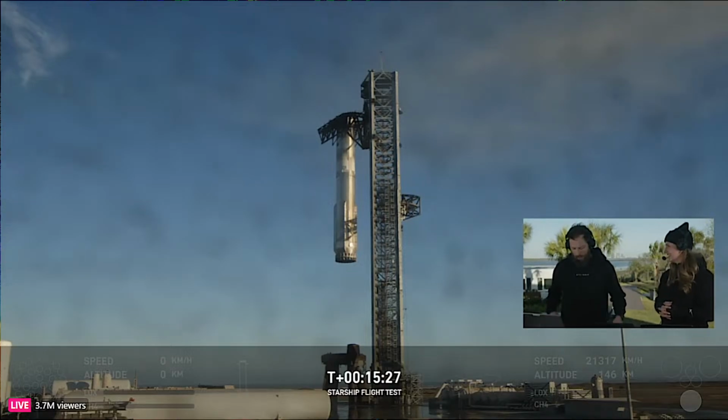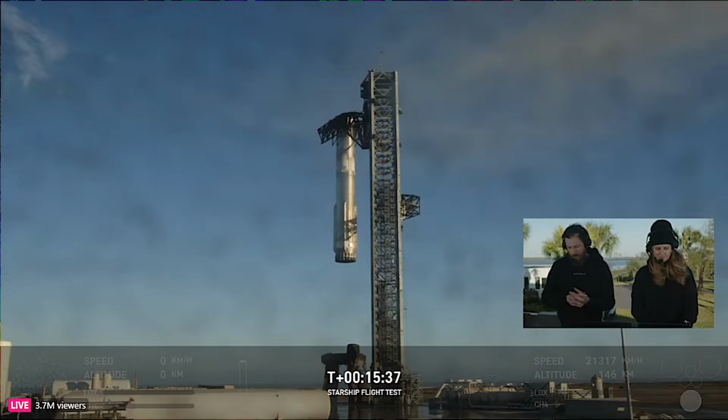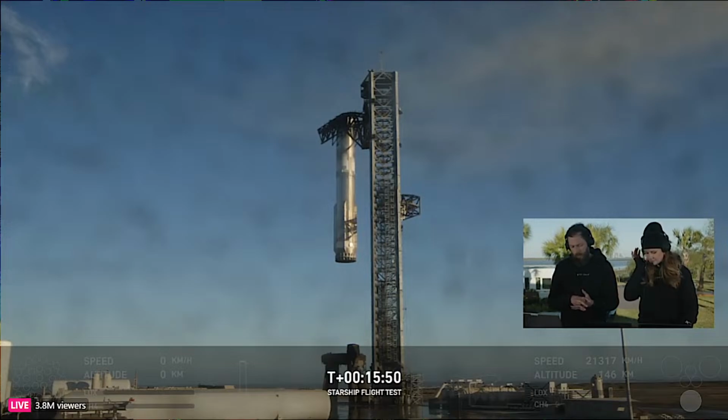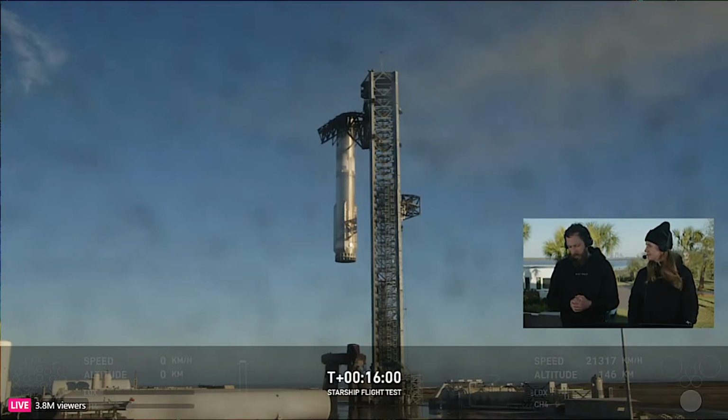So we are getting a little bit more. We did lose all communications with the ship. That is essentially telling us that we had an anomaly with that upper stage. We're just coming up to the end of that ascent burn for the ship, when we started to lose a couple of the engines. We saw those dropping out, and then we did lose telemetry from the ship, so that means we didn't have contact with it. At this point, we are assuming that the ship has been lost.